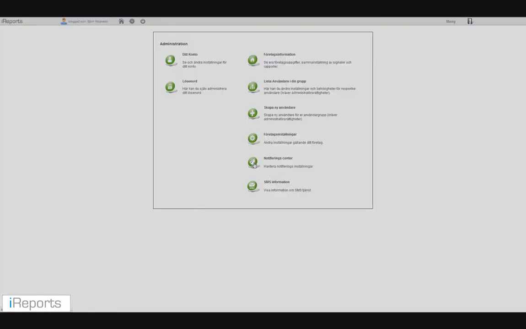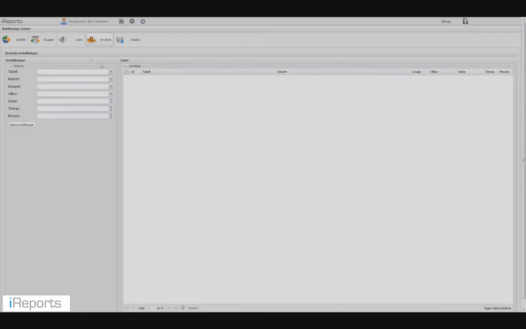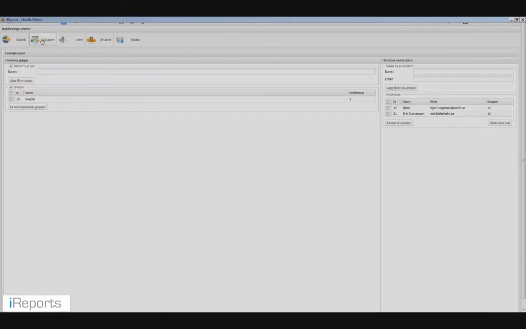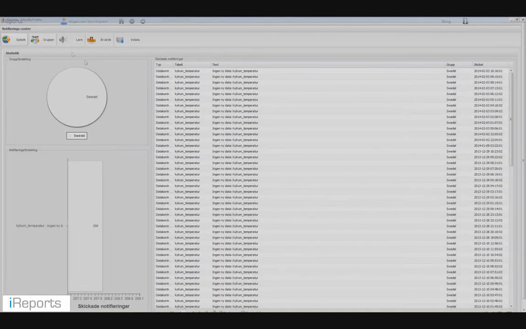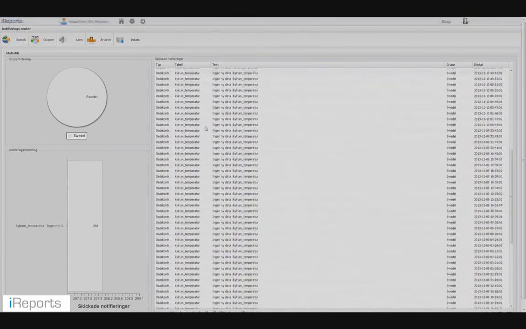The notification center will let you know if things don't go as planned. You will be notified if data does not reach us within a specified amount of time, or the data collected by us does not match your target value. You can be notified by email or a text message. Here you can also get notified if multiple alarms occur. Add notification groups and get statistics of different type of notifications that have been sent.